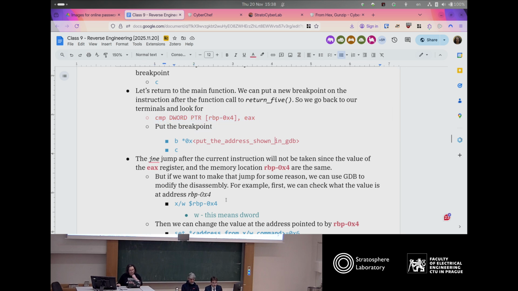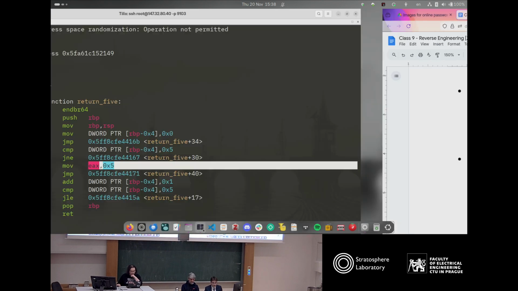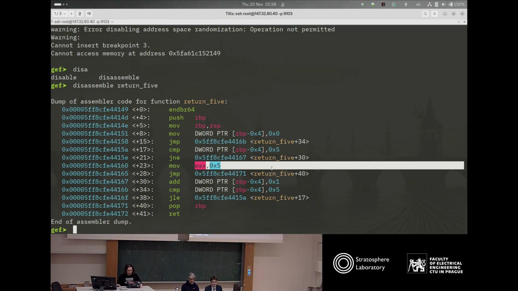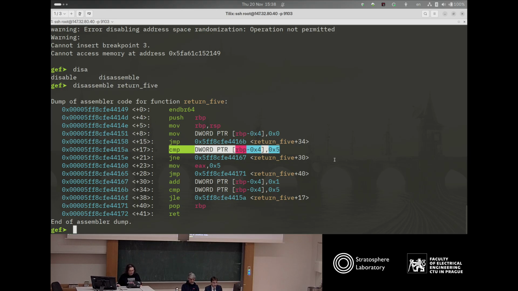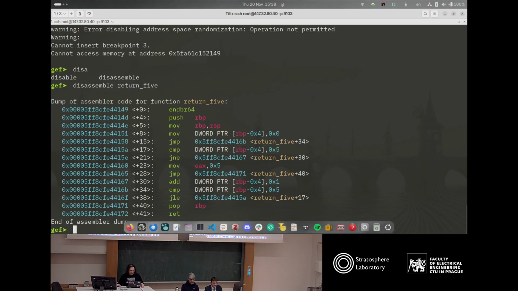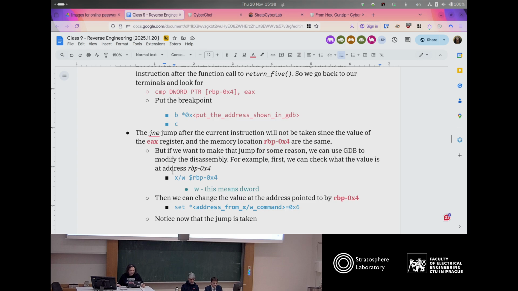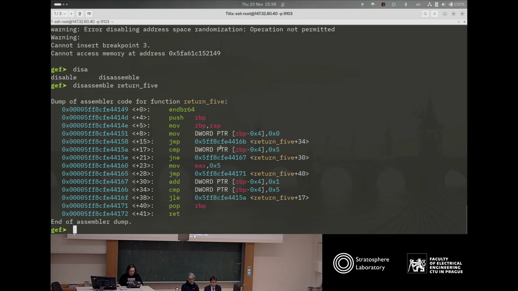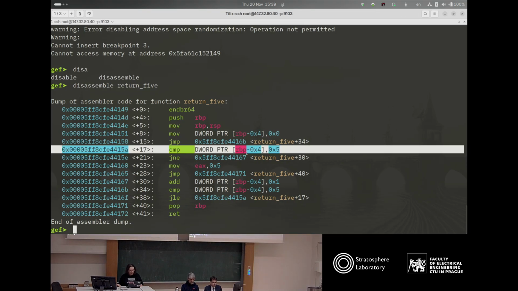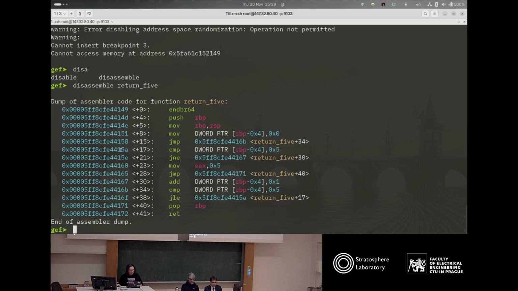We're looking for this. Yes, it's here. So we want to put a breakpoint here because we want to see what is the value of EAX that we're comparing. So I'm going to put a breakpoint before this compare.